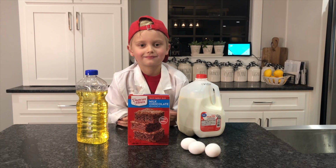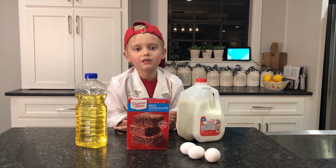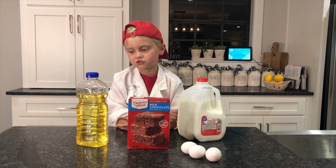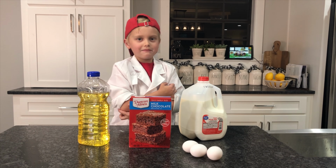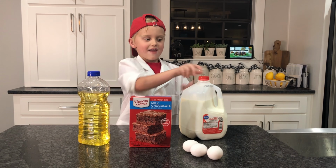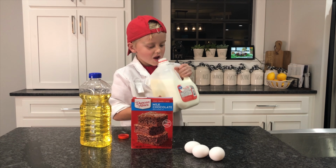Now let's get our ingredients. Now we have our ingredients. Our ingredients are vegetable oil, brownie mix, and eggs, and milk instead of water because I love milk.